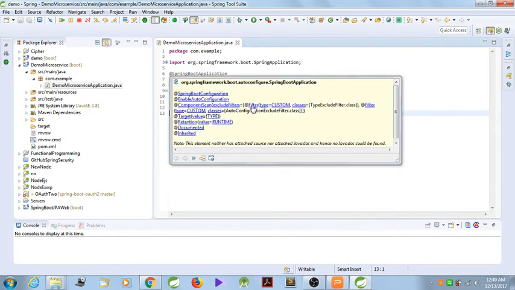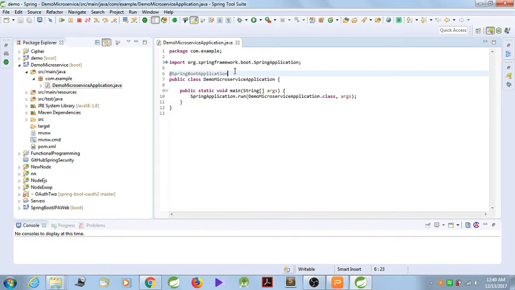So what does the Spring Boot annotation do? It supports Spring Boot configuration, enable auto configuration, and component scan. I'll go through all these topics individually, guys. This is going to take a lot of time. This actually bootstraps the application. If I run this particular main method, it will bootstrap this application and instantiate the embedded container which is already available.